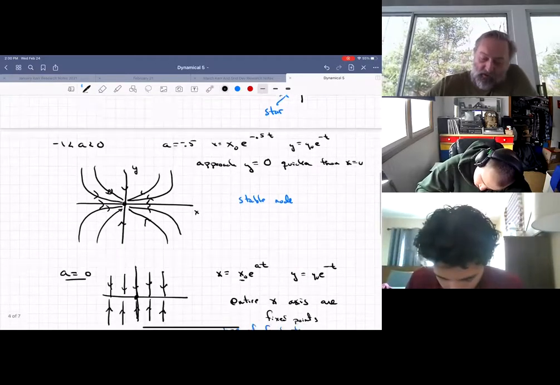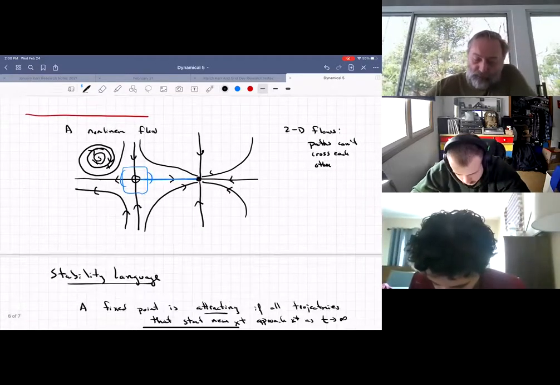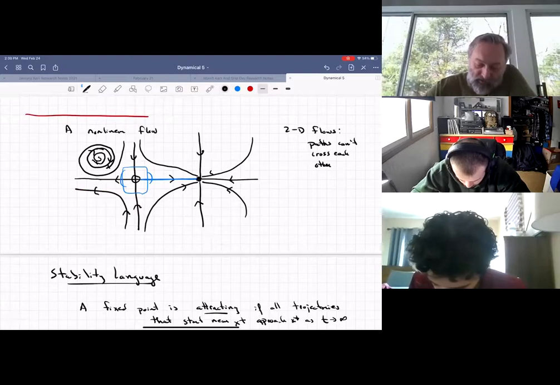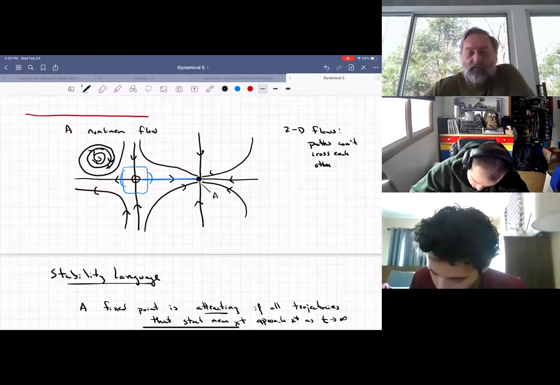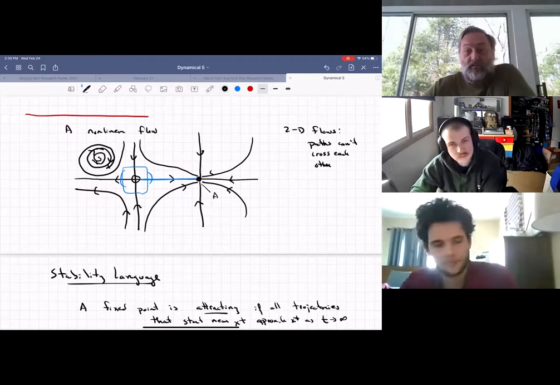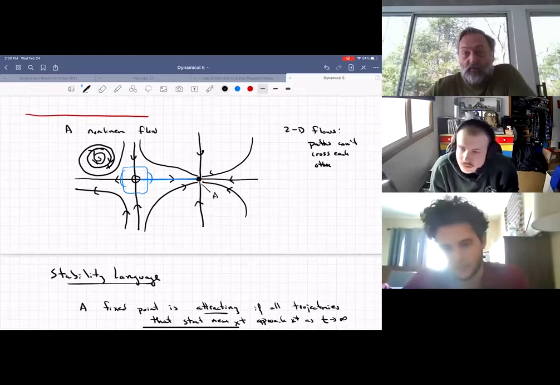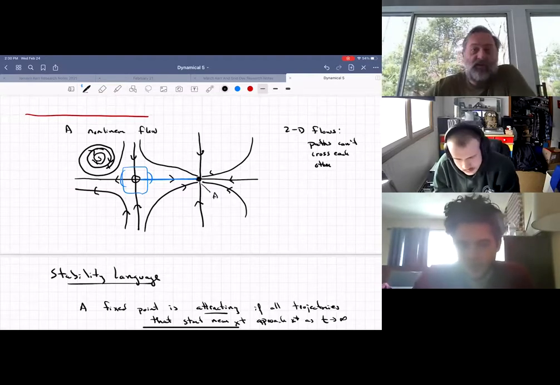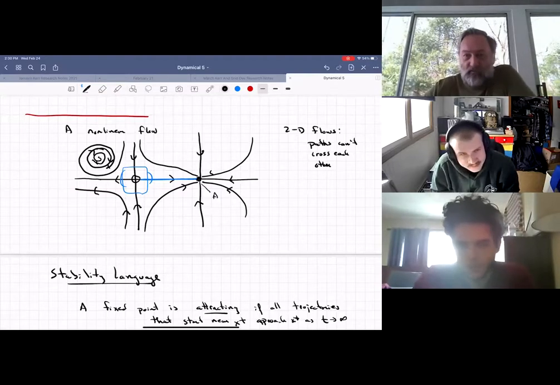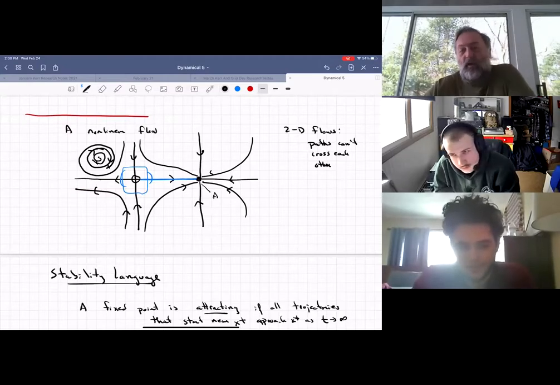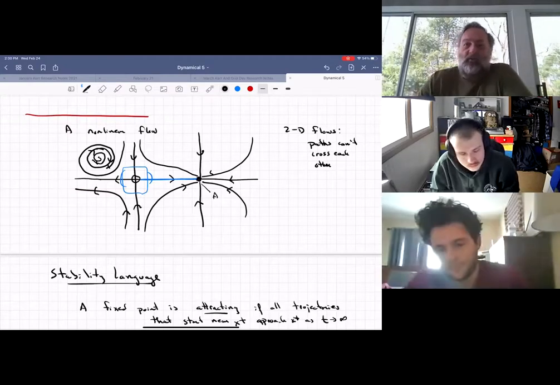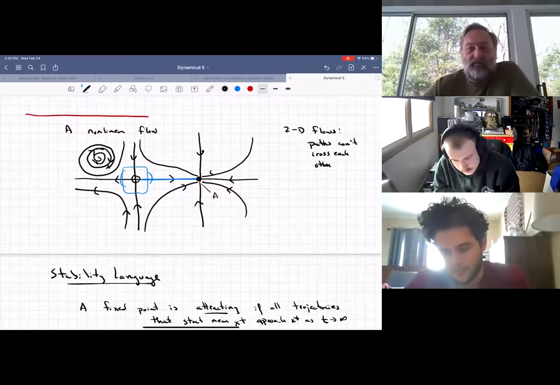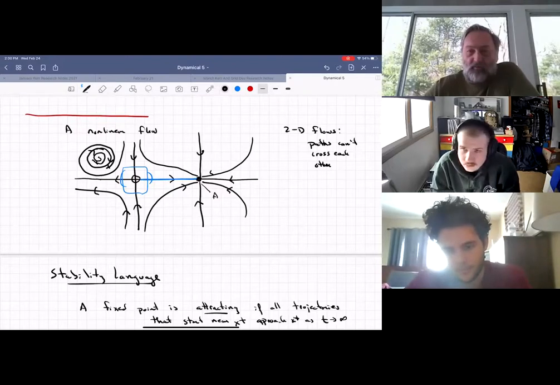Okay. On the other hand, in my nonlinear flow, let me label this fixed point A. The fixed point A is attracting because any trajectory that starts near it goes towards it, but it is not globally attracting. Can we say it's locally attracting? Yeah, it's just attracting, right? It's not globally attracting. It influences its local neighborhood, but not its global neighborhood.